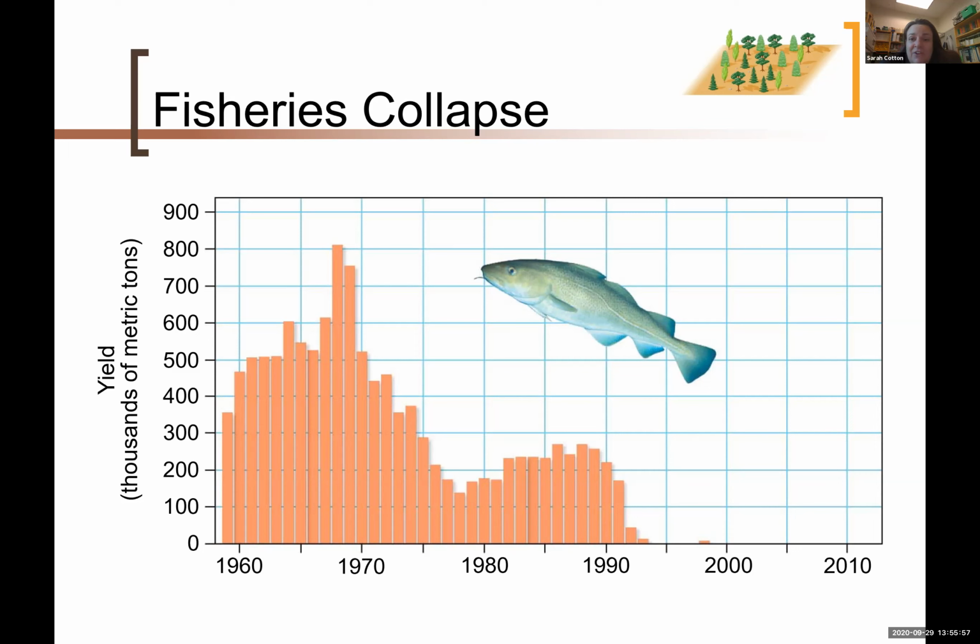The idea is that if they're adults over a certain size, it's likely that they've probably reproduced once or twice, hopefully maybe more than that. So you leave them in the ocean long enough to replace themselves before you kill them. There's a lot of fish that are managed this way. For a lot of fish there are size limits. In order to legally catch the fish, it has to be 30 inches long, for example, because they're looking for it to be of an adult size where it hopefully has reproduced.